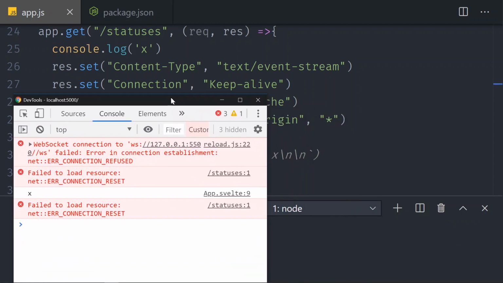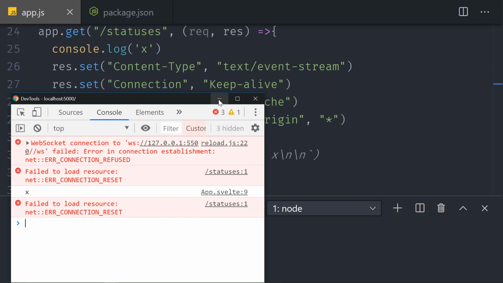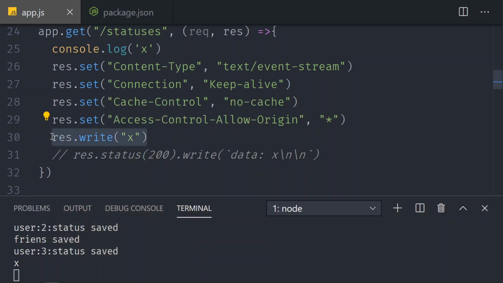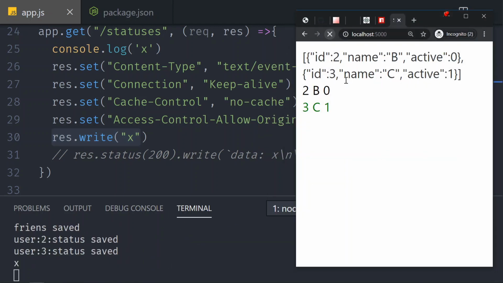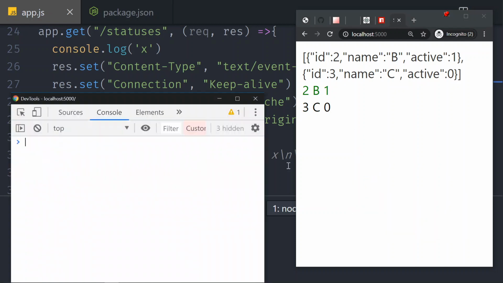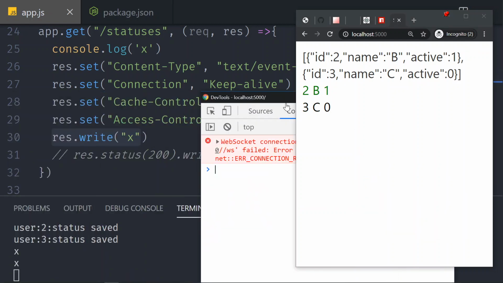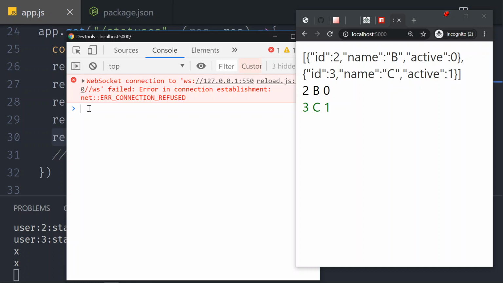So getting back on track, I will show you how I get the letter X. This is going to give me an error, obviously, because I'm going to try to pass the letter X, but it's not going to be passed because this is not how server-sent events work. If you want to send some data back, let me just rerun this. So if I reload the page and then I inspect the element, you will see that in the console, we don't get the letter X. Do not mind this anymore.